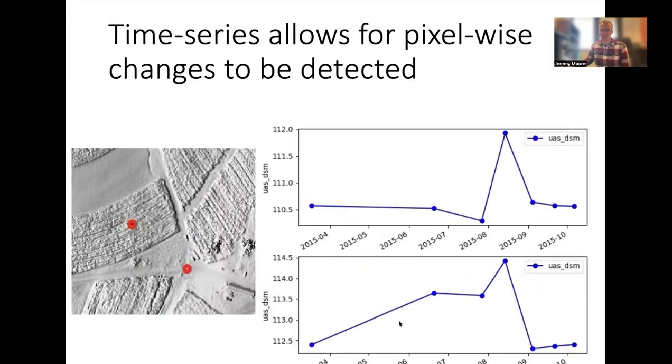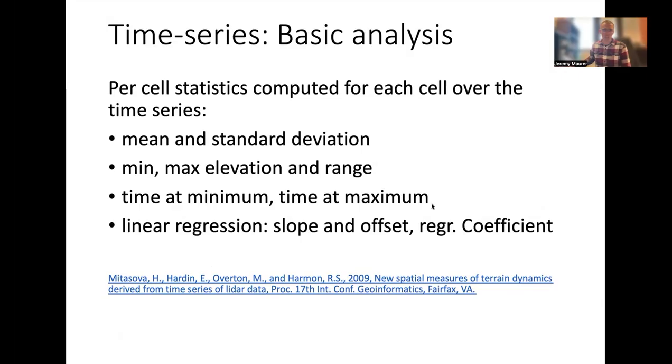Going back to our time series example here, we might want to look at what was the maximum versus the minimum elevation in a particular image, or the maximum versus the minimum optical reflectance in a particular image, or the reflectance at a particular spectral band, or the temperature. If this was thermal data, we could look at time series of temperature and look at the difference between the maximum and minimum. So these kind of minimum maximum statistics, time at minimum, time at maximum, that can be important. But then trends and cumulative offsets, those are also really important time series.